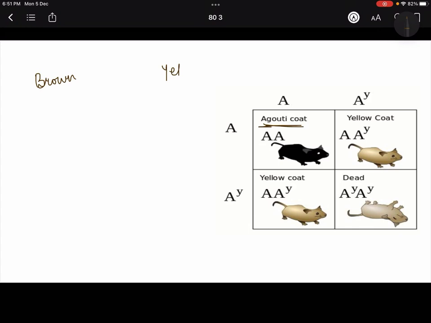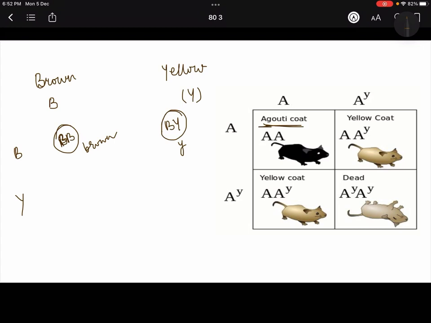Okay, so let me take yellow as Y, and brown as B. If we try and draw the Punnett square for this, if it has pure brown, that means BB. So pure brown will be BB, right? That means the pure genotype is BB, and it is showing the color brown. Then if we crossbreed BY, what is the genotype? The genotype is BY, but the color it exhibited was yellow.